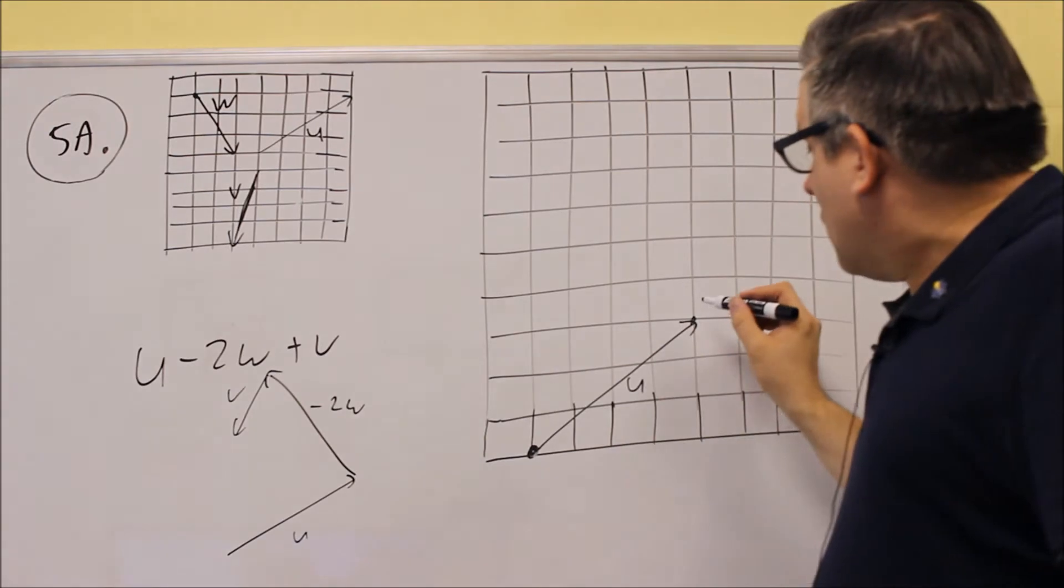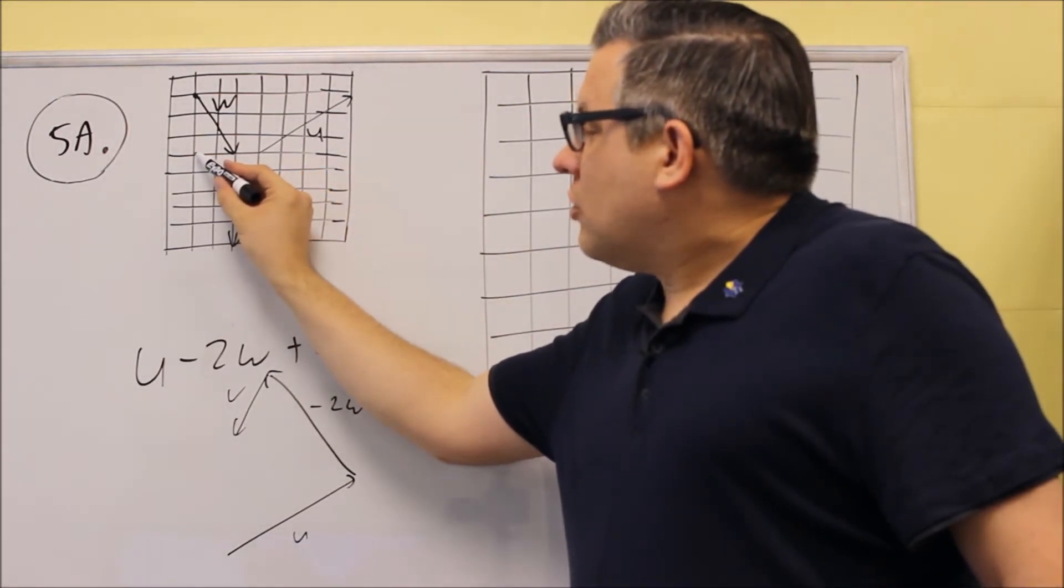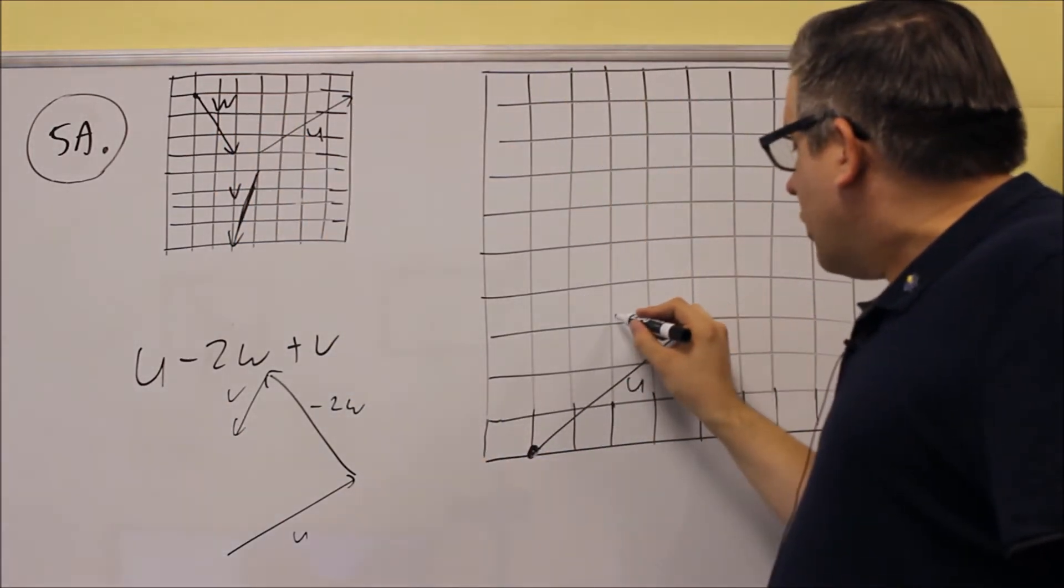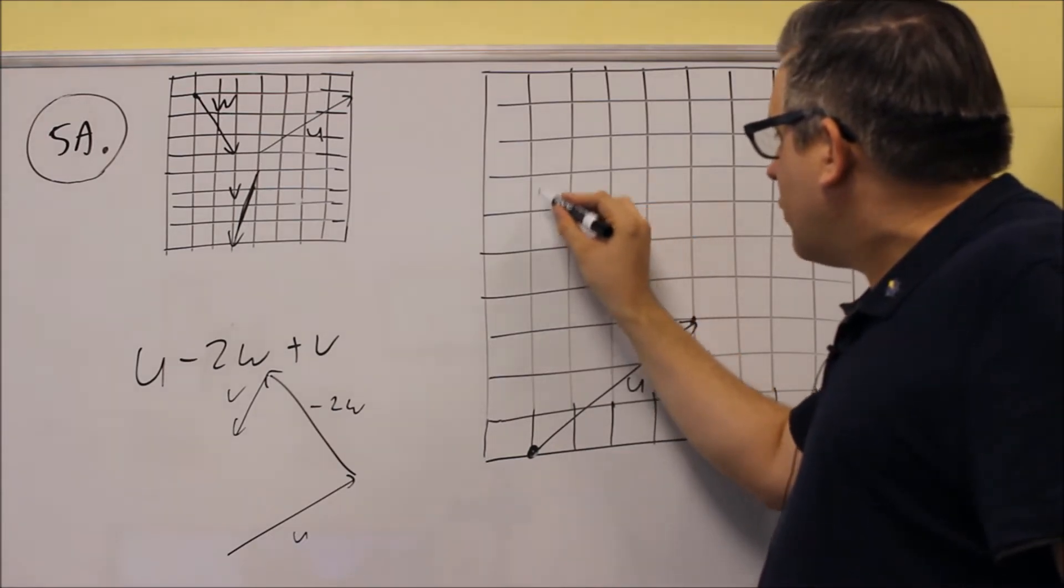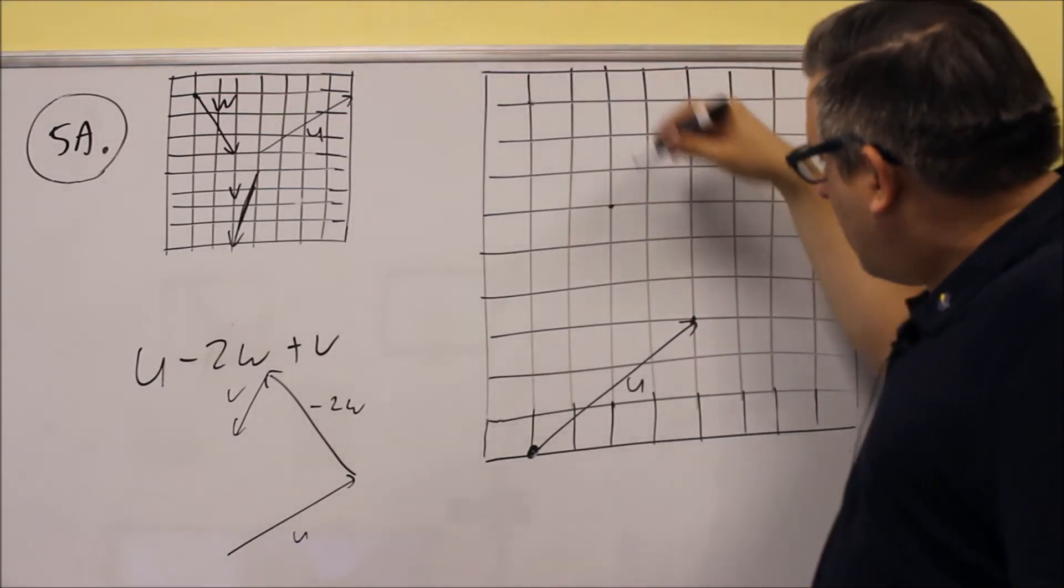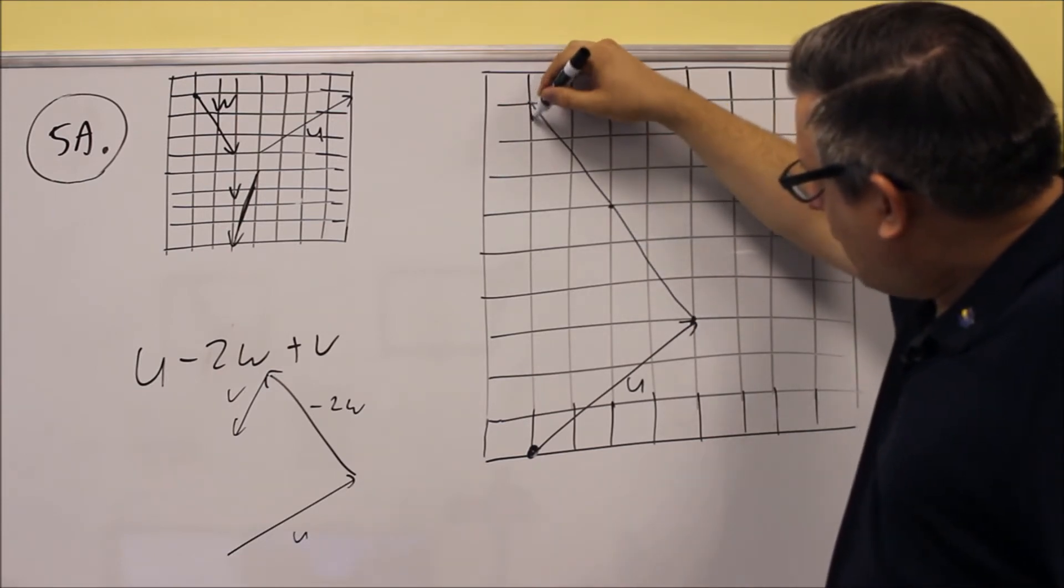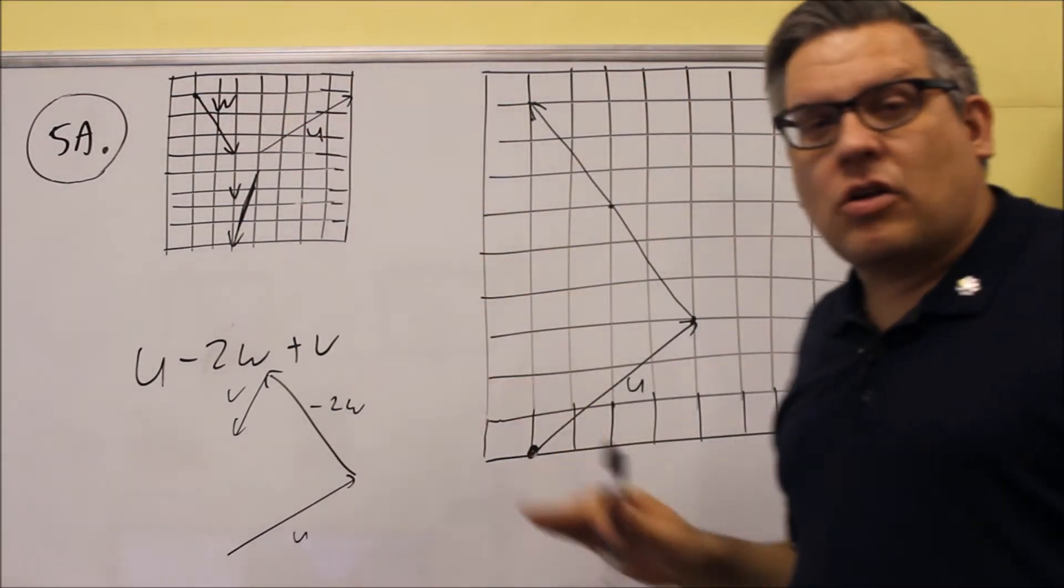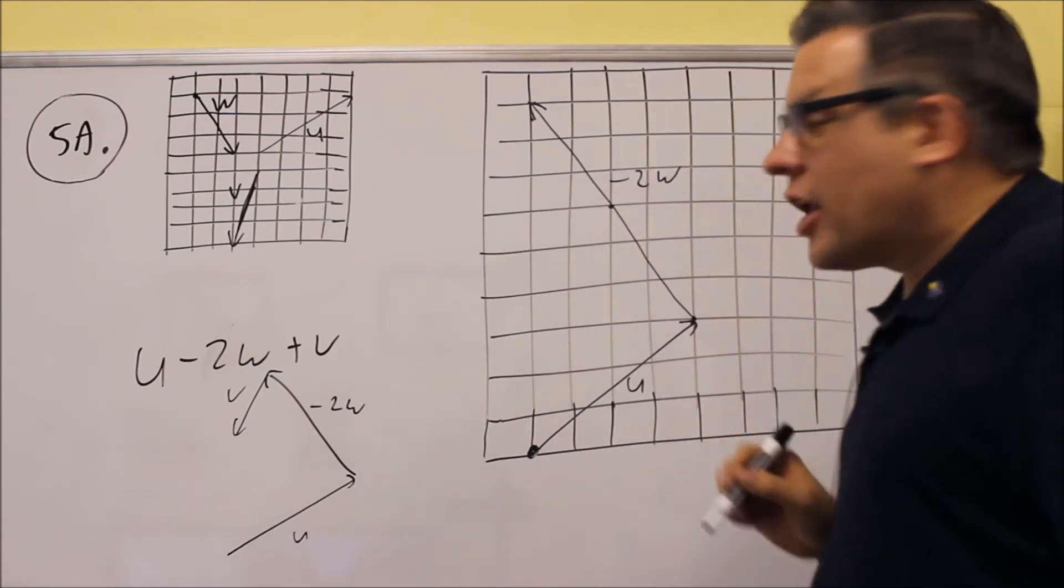And so in this case, I'm still going to have it go basically two boxes to the left and up 3. I'm just going to do that twice. Over to the left, up 3. To the left, up 3 will take us up to here. And I'm drawing the arrow, putting the arrowhead here on the end. So it goes at exactly the same angle. All we're doing is switching the arrowhead. So this would be negative 2W.